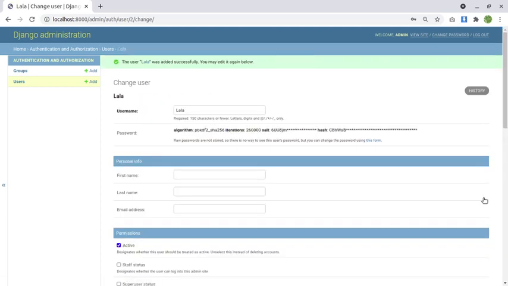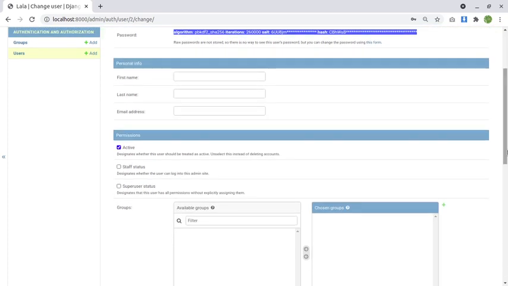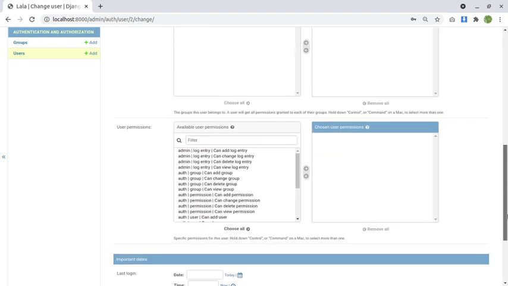They told me the user Lala has been created successfully, and you see I can only see the username Lala, but you see the password, how they store the password. This is how secure Django is when it comes to encrypting people's information. At least no one can remember a password that looks like this. It generates long characters and saves them as placeholders for your password. So I can add other information about Lala. I can make them superusers. I can make them staff. I can do anything I want. I can add them to different groups.